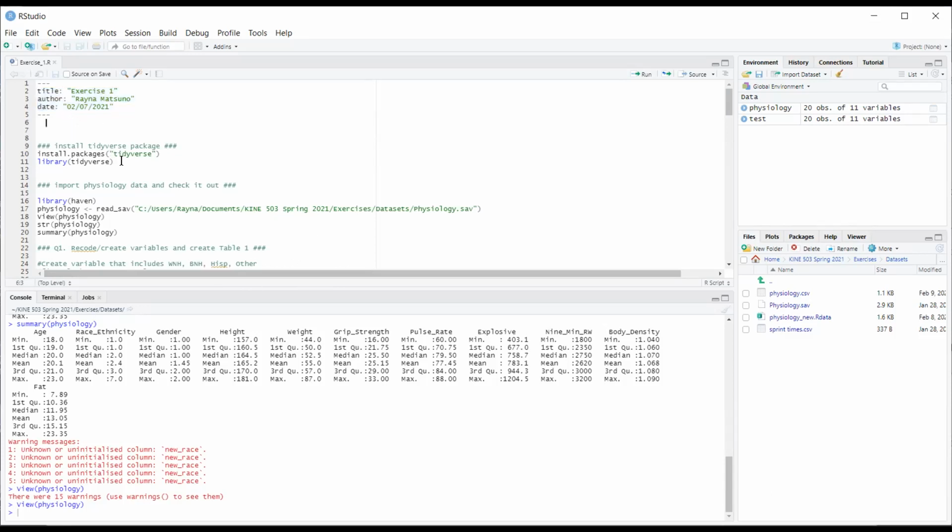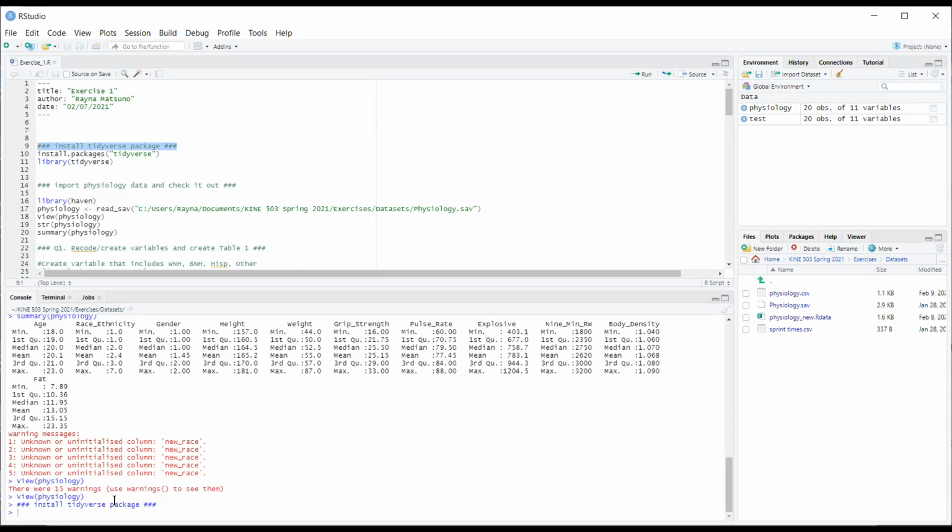Okay, so first thing, I'll have all of you go ahead and write these lines of code in your script area. And remember the pound sign, which turns the text green, is just commenting out that text. That's the official terminology. What it means is that anything after these pound signs will not be read by R. So even if I highlight it and hit Control Enter to run that line, R runs it, but it knows that I'm not trying to do anything. It's really just documenting what I'm doing below it.